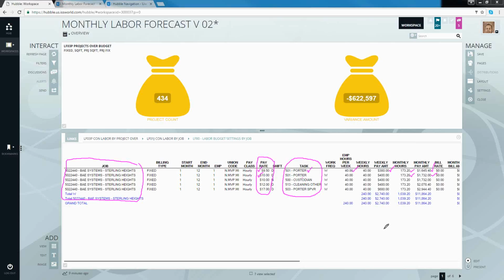Now, as I go through here, you have the ability to see what you've actually budgeted. Let's say you go through here and realize, you know what, that $10 porter is really an $11 porter. We actually gave him a raise. Well, how do you address that? That goes back to the explanation of how you get your changes to your general manager, and then the general manager gets them to the OSG group or the ePay team group. Now, in either of those cases, let me clear my screen here.